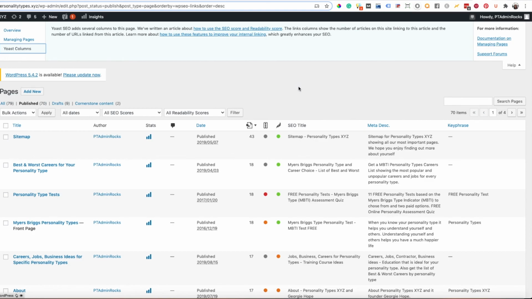As I said, because I've got like 10 years experience of doing this, I don't always follow exactly what Yoast SEO is saying. Often I don't need to get a green on here in order to get it to rank. And in some cases, what Yoast wants me to do in order to get it green isn't actually going to help. But that's only going to come with time and experience and knowing what you need to do for each individual page on your website.